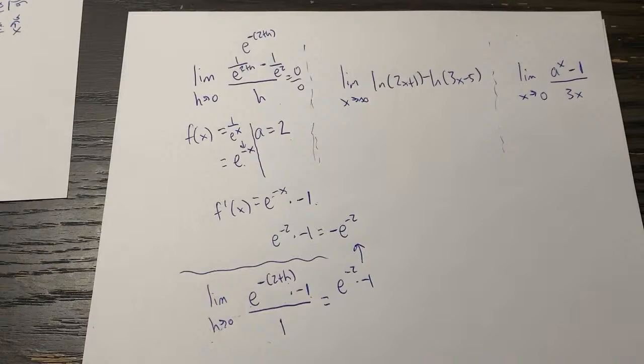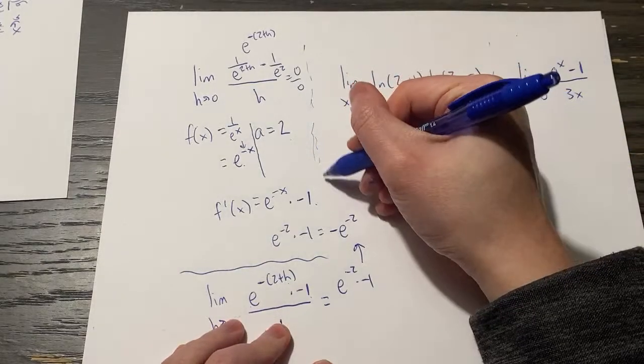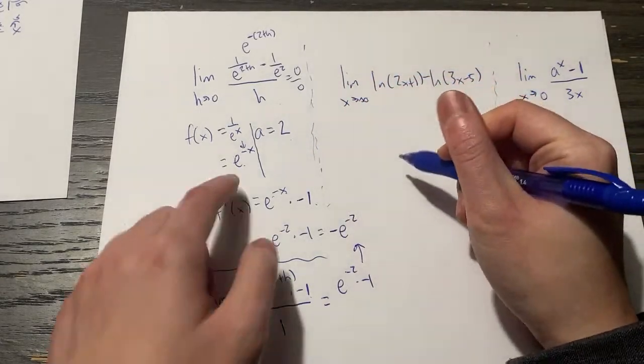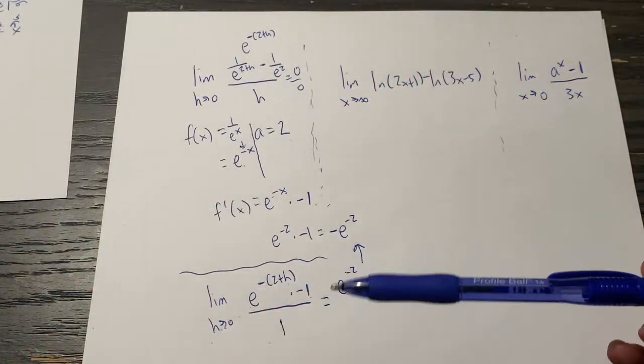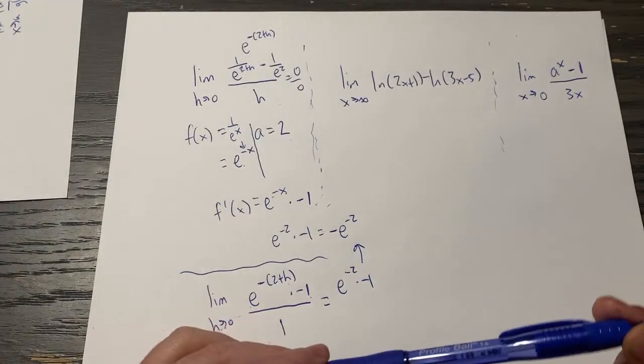So that's actually a pretty tricky question, especially the rewrite. You could have gotten the question right if you did quotient rule, but it's just a harder derivative. If you're doing quotient rule, it's harder to simplify and so on. So just recognize that if you have a number over something, you really don't want to use quotient rule. You probably want to use a negative exponent and chain rule.